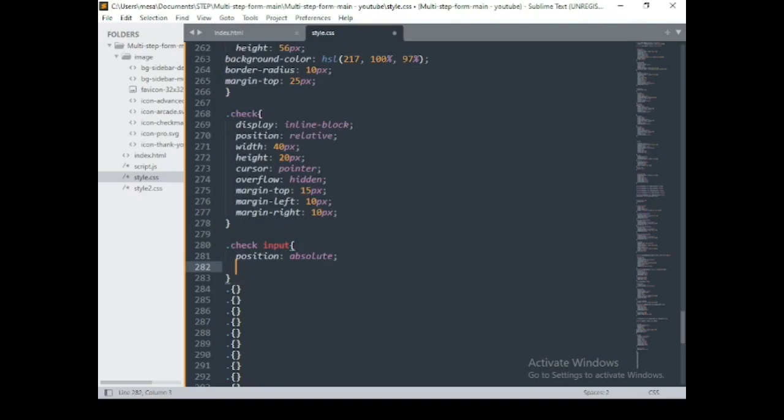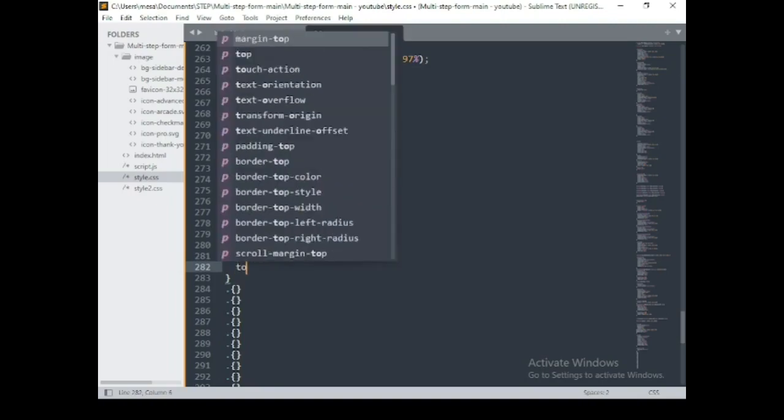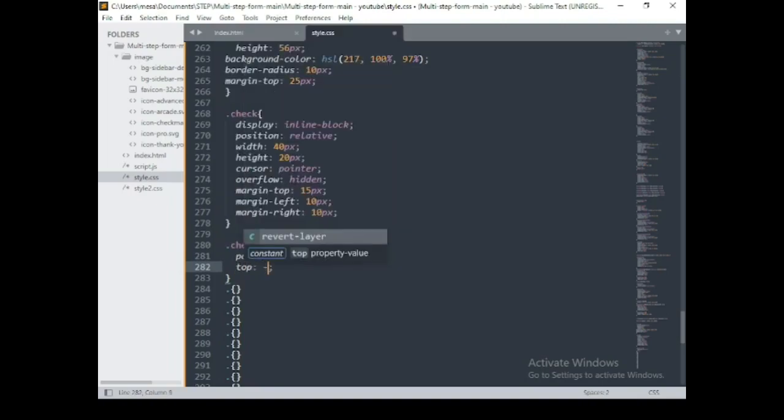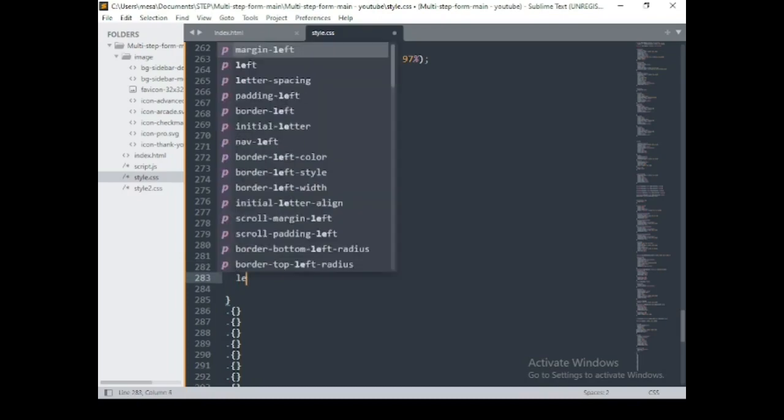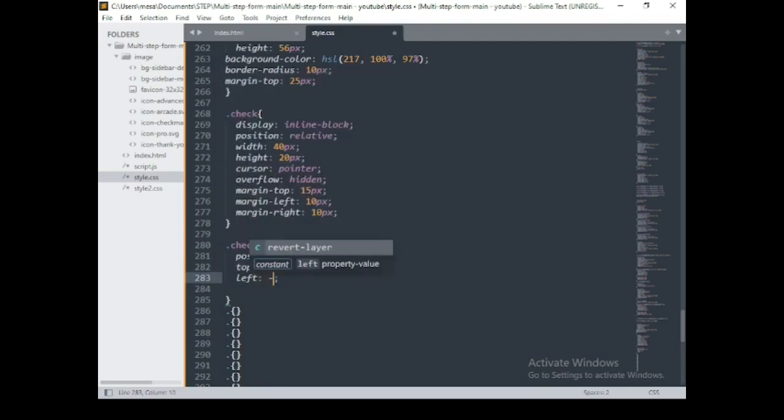Let's move it to the top, minus 3 pixels. From the left, minus 30 pixels, width 0, height 0.